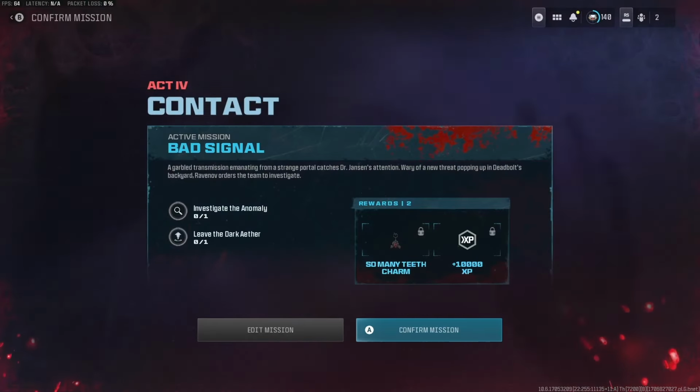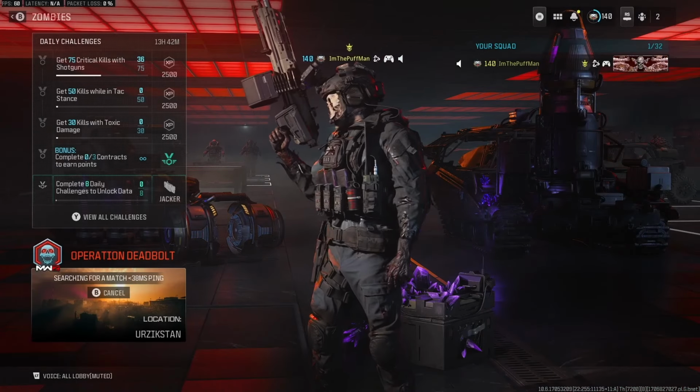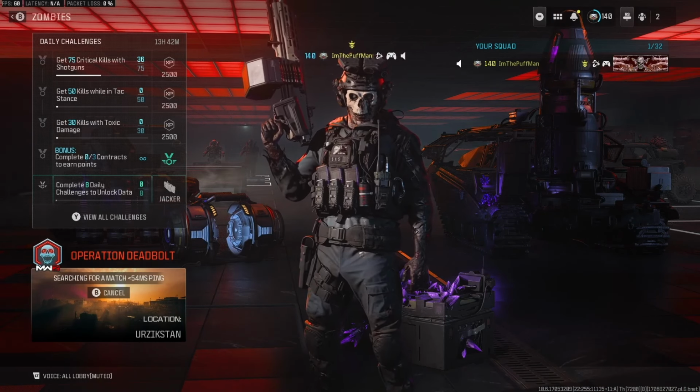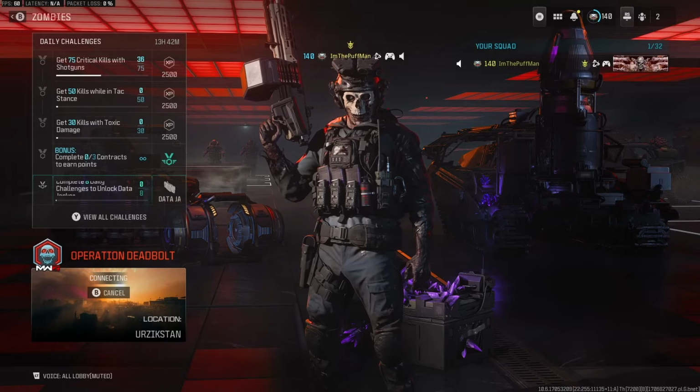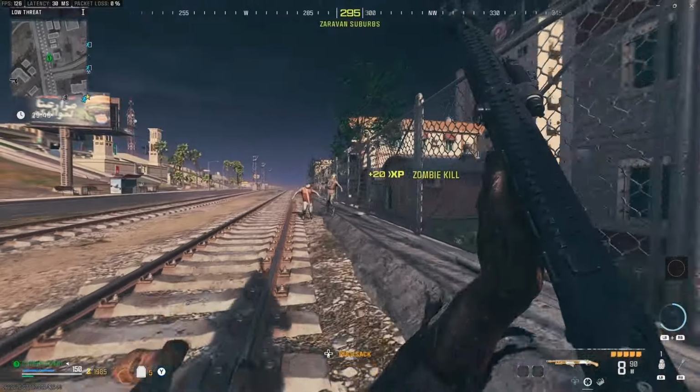Let's continue on here. So in order for this to work, you guys are going to want to have the active mission as bad signal. So make sure you guys got that bad signal as the operation. If not, go ahead and change it because you do need to go into that ether portal. I'll show you guys what I'm talking about here in a little bit, but let's get on to the first step of the tombstone.